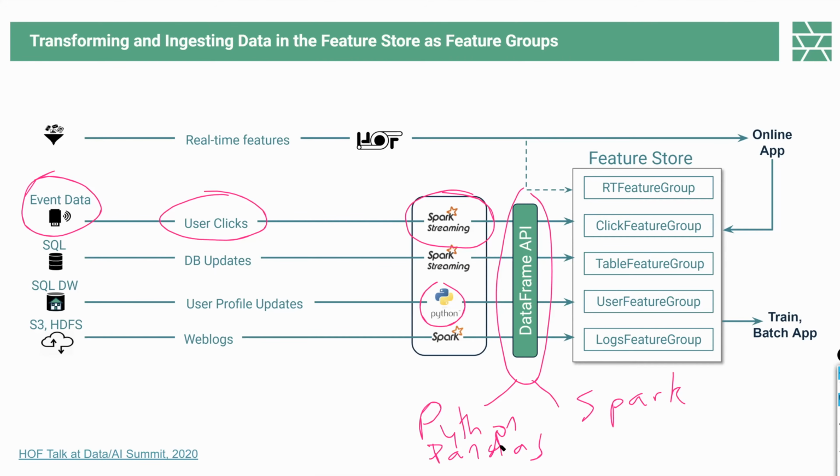So your data may come and be updated very frequently, let's say every 10 minutes. We might do it for user clicks. And we maybe get updates from databases once per hour, and maybe from data warehouses once per day, and maybe from a data lake once per week. So different sources require their features to be recomputed and updated at different cadences or different rates. And you can have different engines that you use to compute these features.